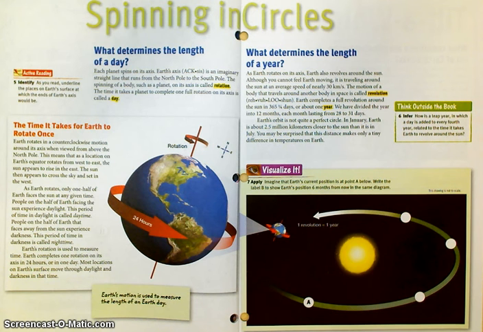Okay? All right, continuing on page 227, I'm down at the bottom paragraph. Earth's orbit is not quite a perfect circle. It's actually an ellipse. An ellipse is sort of like an oval. Okay? It's pretty close to a circle, but it's not a perfect circle. In January, the Earth is about 2.5 million kilometers closer to the sun than it is in July.